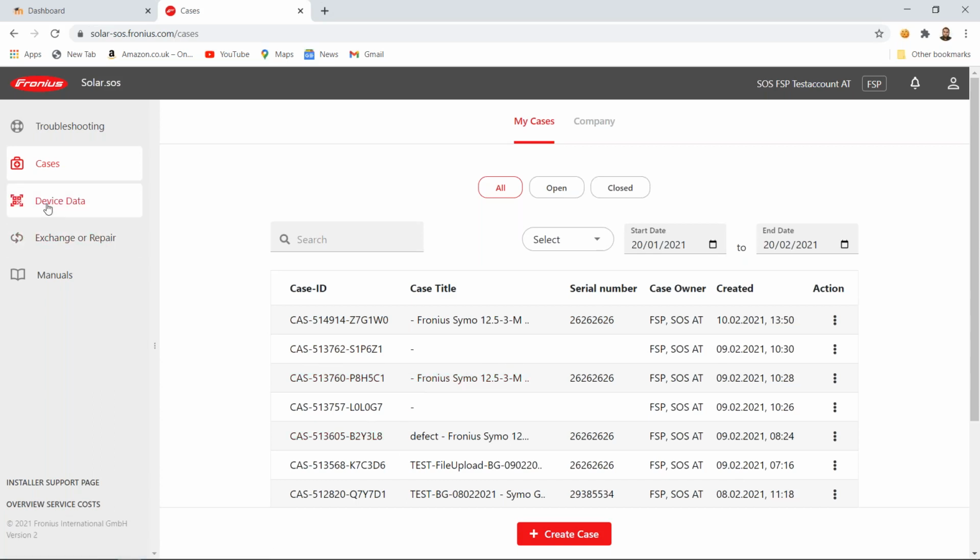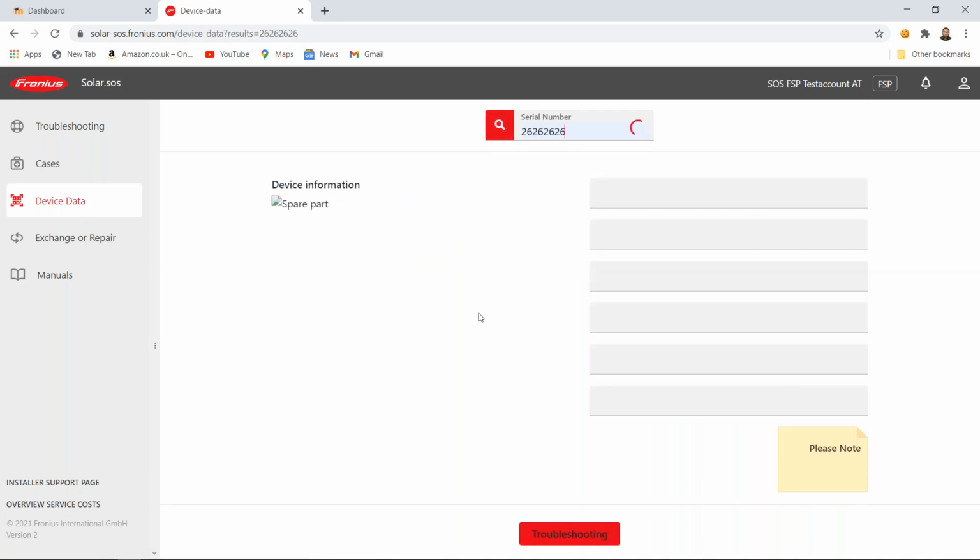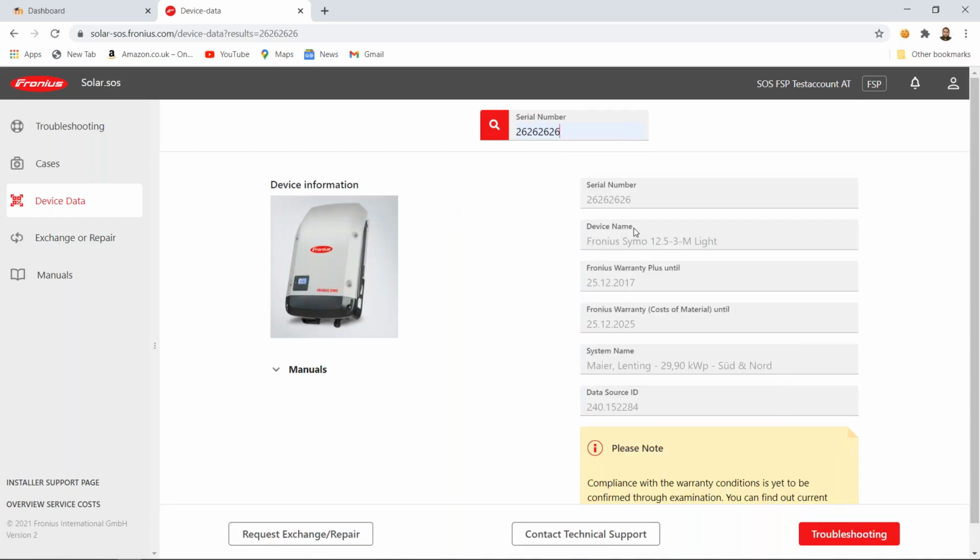Device data, here you'd have to type in your device serial number and search. So with this, you're able to get your device data. It tells you that it is a SYSYEM 12.5. Now it has specifically told you what the device identity is.